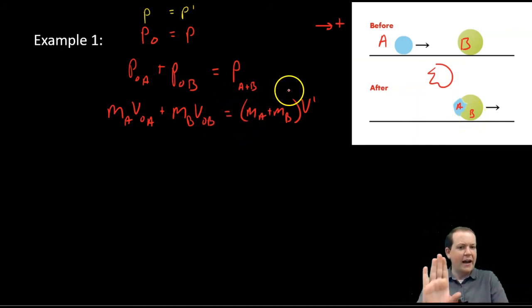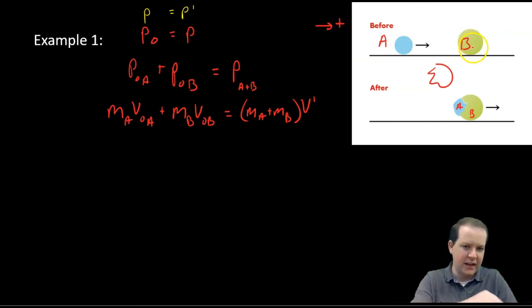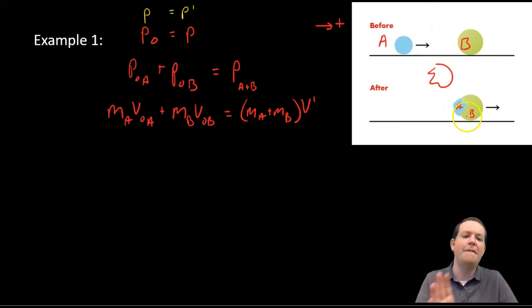What you memorize is, okay, I look at the momentum before. All right, well, this thing has momentum, so I got to write it out. I got to do mass times velocity. Maybe this thing has momentum. I multiply mass times velocity. And I set those initial parameters equal to the final parameters.